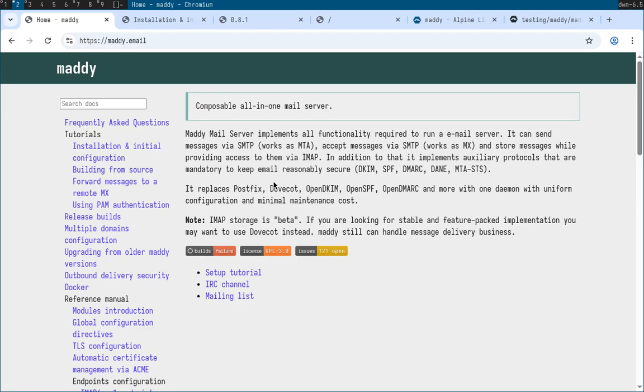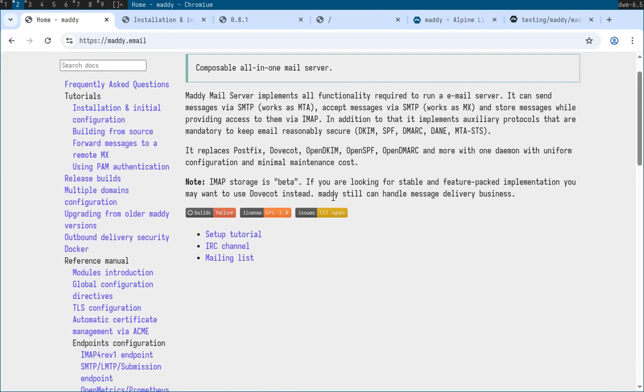For that, I use Docker Mail Server, which does exactly that. It's a Docker image which provides you with postfix and dovecot and all this stuff, all configured and working nicely together. It's a giant project with a lot of people working on it. So when some piece of software changes its configuration and you need to adjust config files, there are lots of people who can do that. But if you're only one person and want to set up your personal email server, I think maddy is a great option.